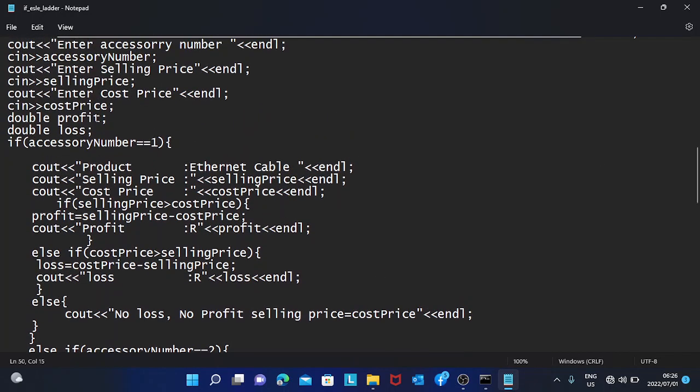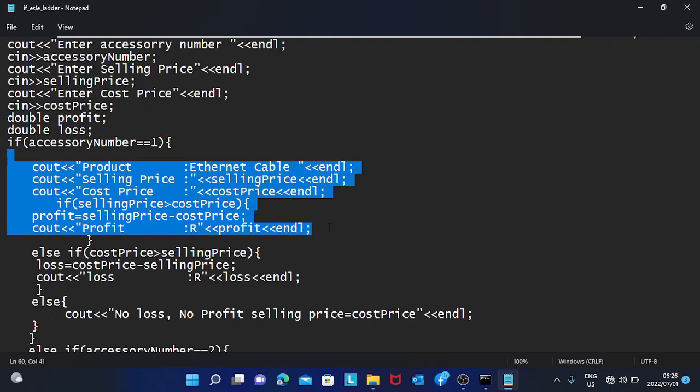I've declared a profit and a loss. So I've allocated space for profit and space for a loss in memory of type double. So if the accessory number is equal to 1, then these statements will execute.